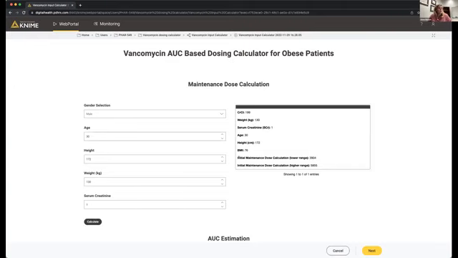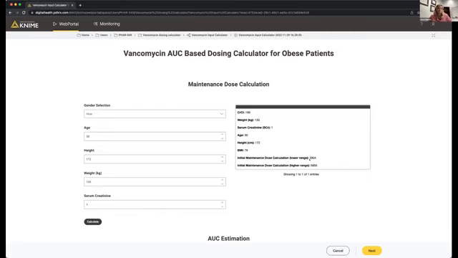But what's important is here, this initial maintenance dose calculation. So we have a lower range and a higher range. This is in milligrams. So anywhere from 3,900 milligrams to 5,800 milligrams would be his total daily dose. So we divide that up into anywhere from once daily, twice daily, 3 times daily, sometimes 4 times daily.